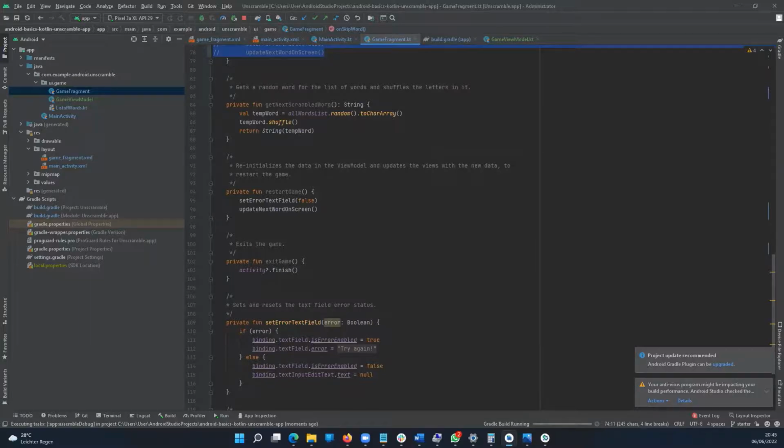So one last thing, just to reiterate, don't ever expose mutable data fields from your view model, okay? Make sure that the data cannot be modified from another class. Because mutable data inside the view model should always be private, please. It should always be private. So take note of that.